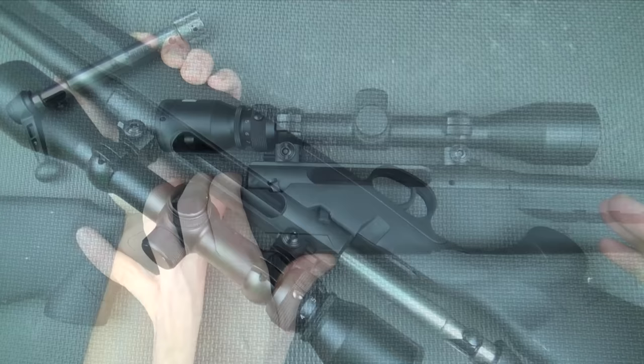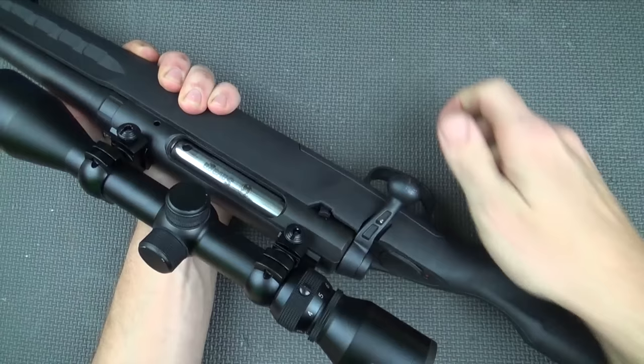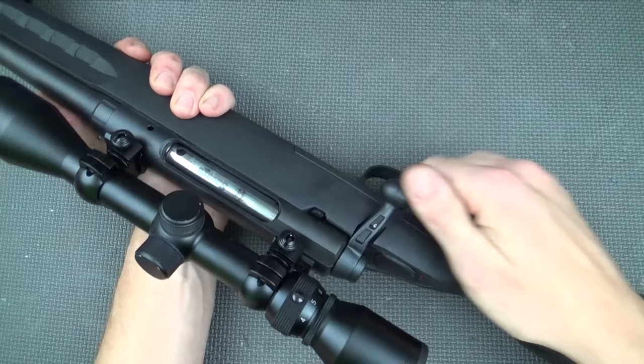The trigger on the rifle definitely leaves something to be desired. Take up is pretty inconsistent, and the break is inconsistent as well, so there's not really a way to really stage it very well. Start pulling back, there's a little bit of slop in there. And then as soon as you hit that wall, it generally breaks. But like I said, it's somewhat unpredictable.